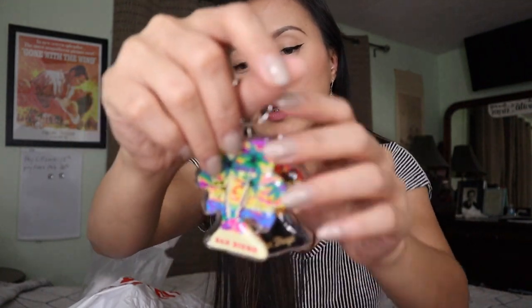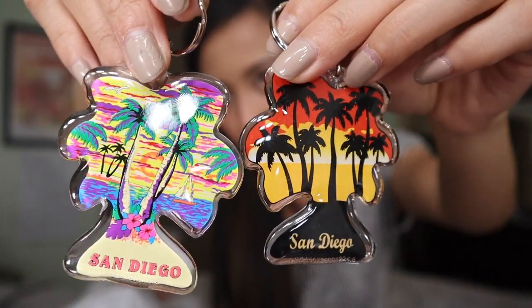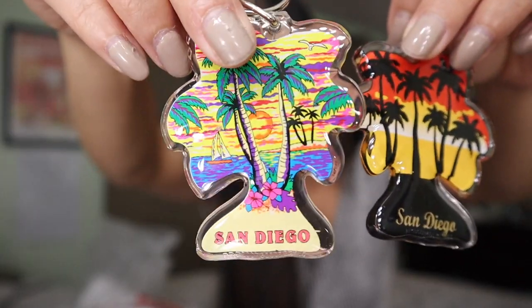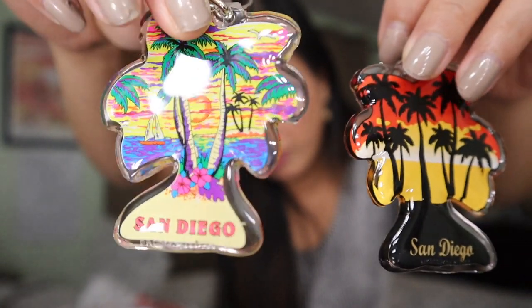I also got some keychains from San Diego, of course — ang cute kasi nila. I got these 3 — same print lang, iba lang yung kulay. Ang sobrang cute nito, talagang gustong-gusto ko — gusto ko nga i-keep, ayaw ko na ipamigay. Actually, I will keep one — alam nyo dapat kung i-keep: eto or eto — yung black or yung... ano bang kulay nito? Parang rainbow siya — rainbow colors. Comment down below kung ano yung dapat kong i-keep — yung black or yung rainbow colors na keychain na San Diego.